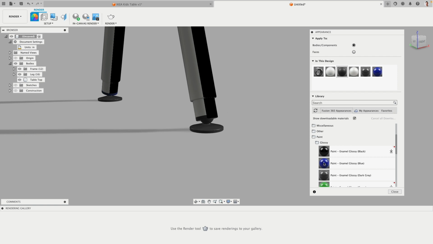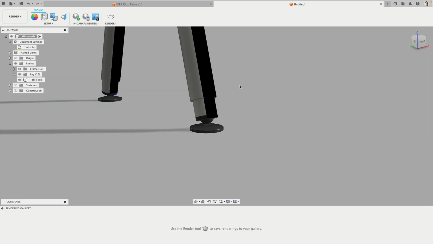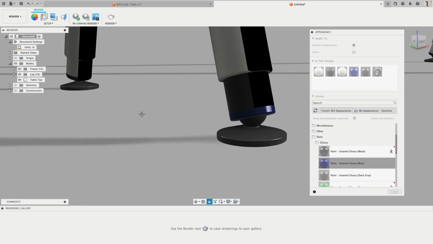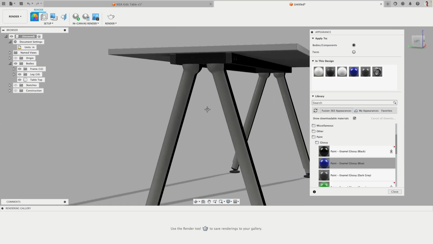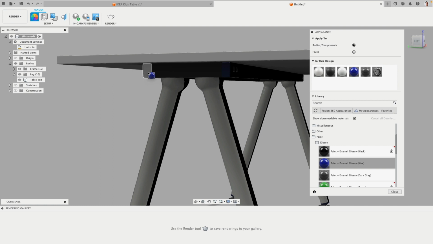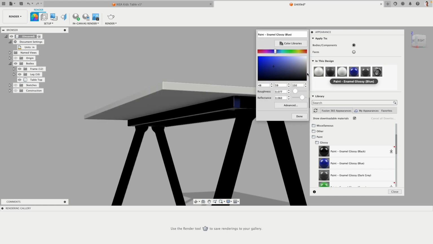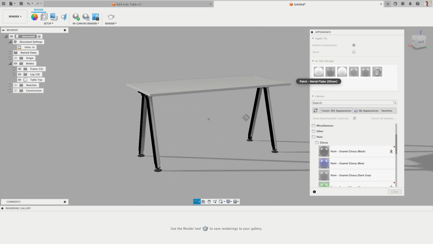You notice here sometimes Fusion has an issue with the interface. Sometimes we have to close the appearance and then we can go back. Or go to the design and then we go back. Okay, thank you. There we are. Push this onto there and there. And then we can also pull the color from up here. And then we simply go in, double click and adjust the color. There. Cool.